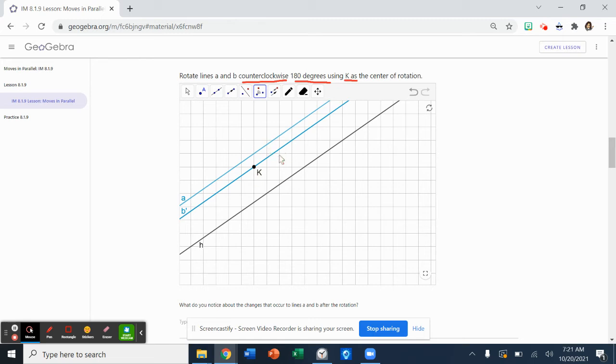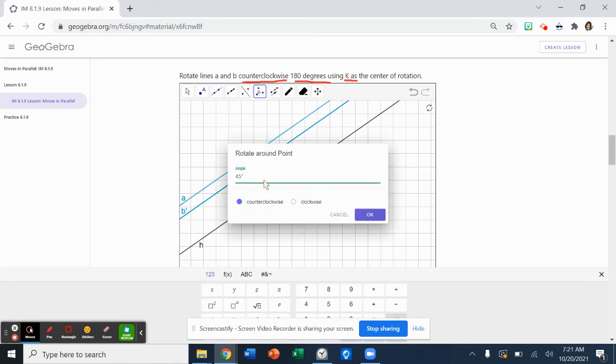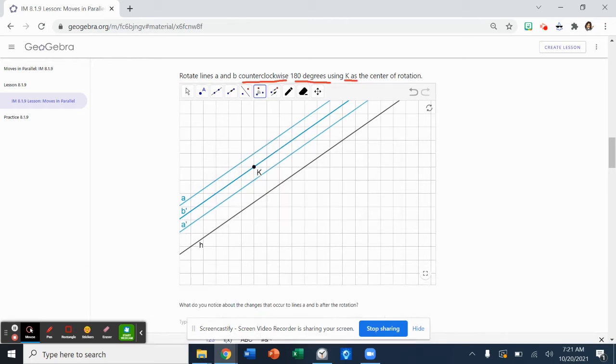And you can see that when I rotated the line 180 degrees, it just ended up right back on top of each other. And let me actually go ahead and do A, because let's see how A is different. So for line B, the rotation of the line landed exactly on top of each other. For line A, if we rotate A around point K, it's going to look a little bit different because we're not rotating around the center point of the line. It ends up on the opposite side.